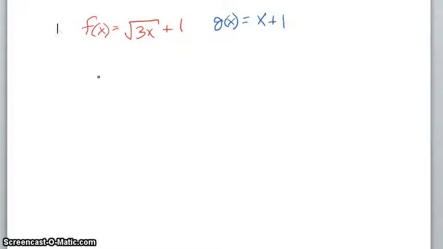In this video I'm going to demonstrate how to calculate area between curves. I have the two functions already on the screen, and the first thing I'm going to want to do is draw some kind of picture to represent what we have going here. In order to do that, I'm going to need to find where these two functions intersect. So I'm going to set them equal to each other and solve for x.